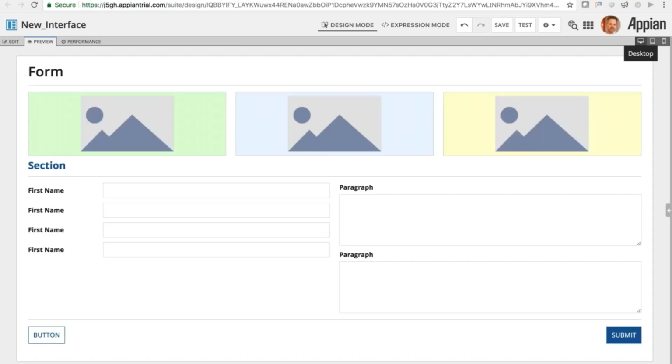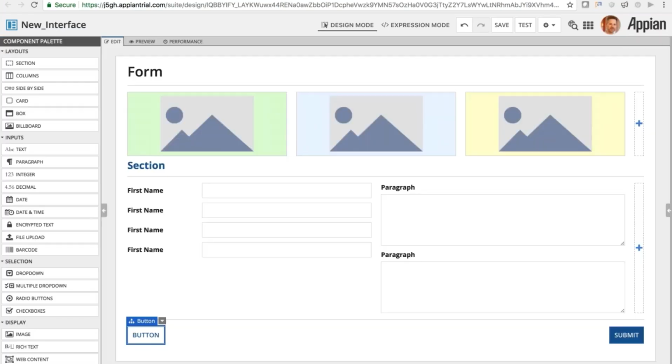Important to know that the tablet and mobile preview are going to show you exactly a preview of what the mobile experience will be like with the GA version of mobile today. As I mentioned, we do have a mobile beta, which does bring parity with all these more advanced controls, such as the multi-column and column width controls, the card layout control, the billboard layout. All those will be supported in the mobile beta. And when the mobile beta goes GA, the mobile preview will also be updated to represent those as well.